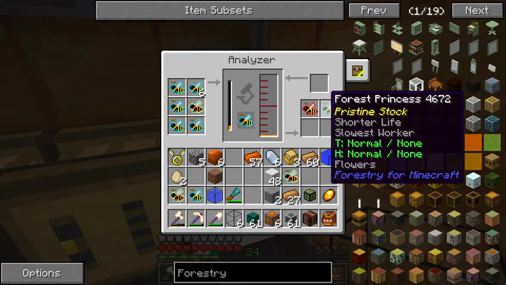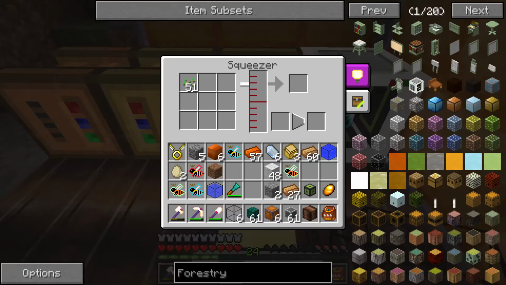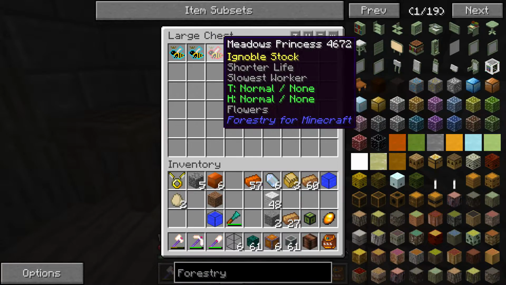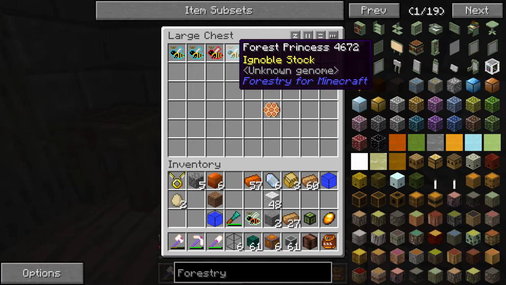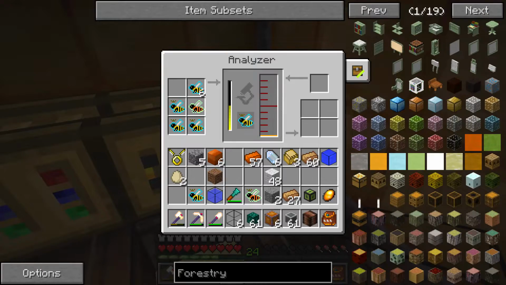So if you don't know this mod and you think I'm going crazy that I'm examining all these bees and trying to find out what they look like and what types they are, basically this is a mod where you genetically engineer bees over and over again until you have the most superior bees, and those bees allow you to produce resources that are a little bit harder to get. Basically, it's another way of producing resources, but also it's just a fun thing to do.